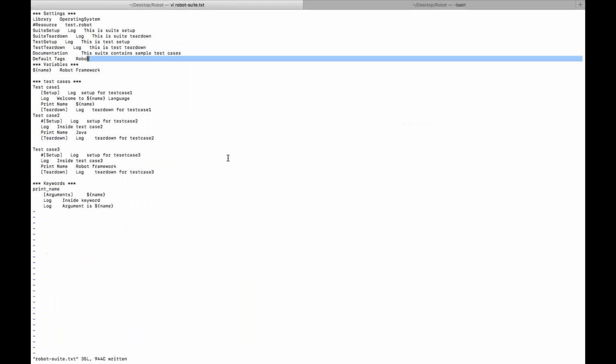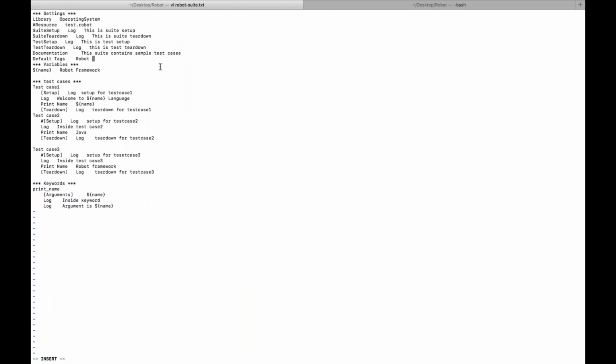Similarly, if you want to add multiple tags, this is one tag, and you can give two or more spaces and add robot tag 2 and testing. Okay, I added three tags.